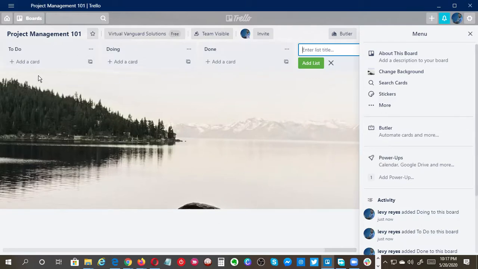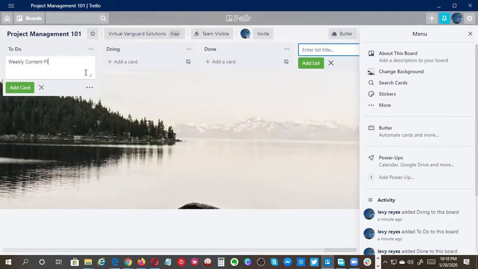Okay. So what I do with my Trello board, and there are a lot of ways that you can customize this depending on how you manage your projects. Again, this is the most simple thing that I do, just so you can also use your Trello board to start tracking your tasks. Let's say, for example, I have a list for things that I need to do, a list for things that I'm doing, and then a list for things that are already done.